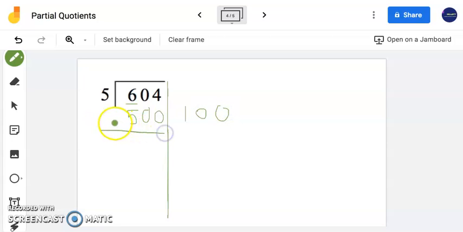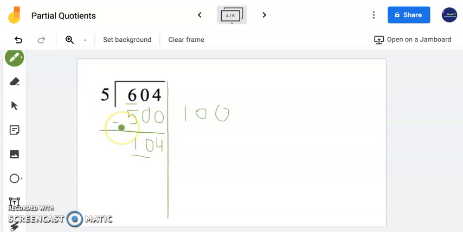So now when I subtract, I'm left with 104. So I'm getting really, really close. And to confirm that I did this right as well, 5 times 100 is 500. So now I still have 104 left. I can continue making more groups of 5. So instead of looking at just one, I'm going to look at the 1 and the 0.